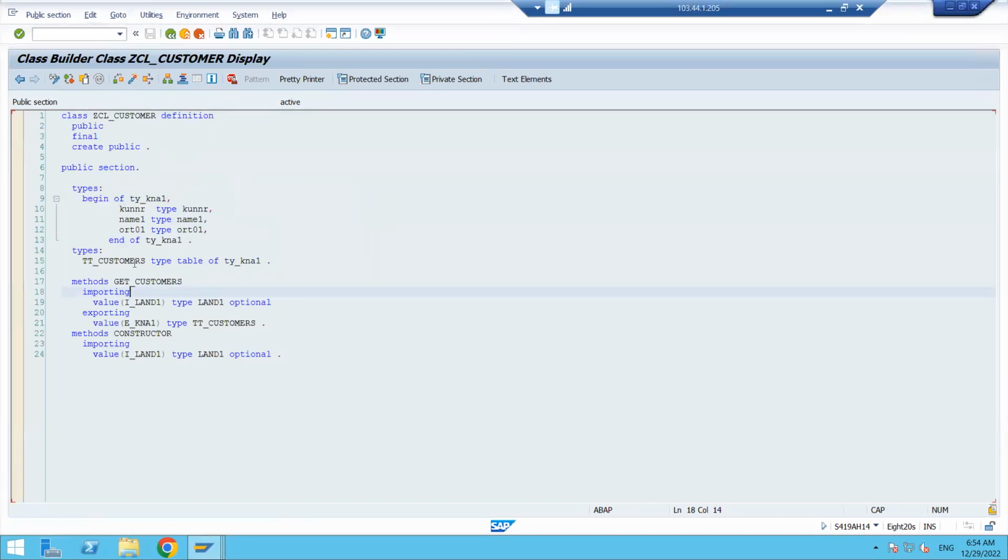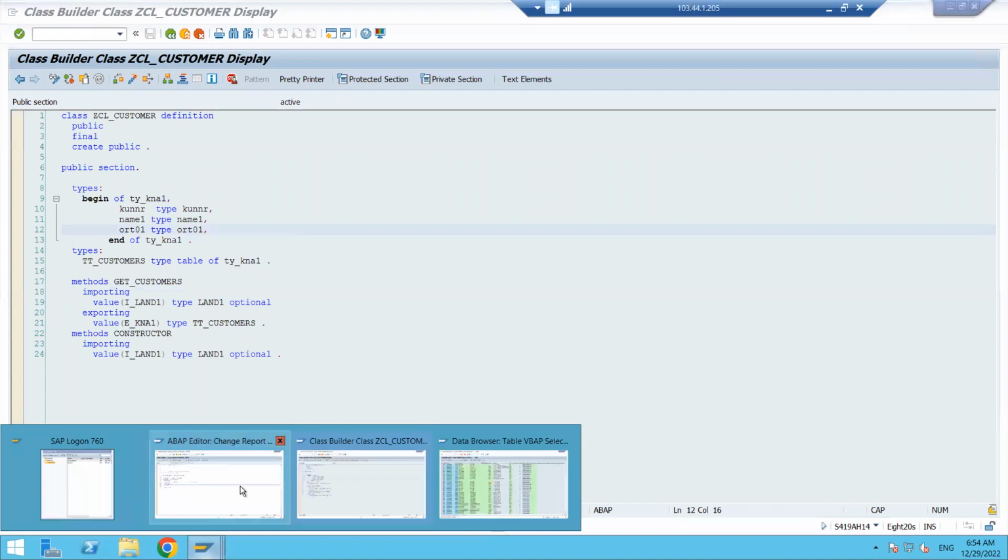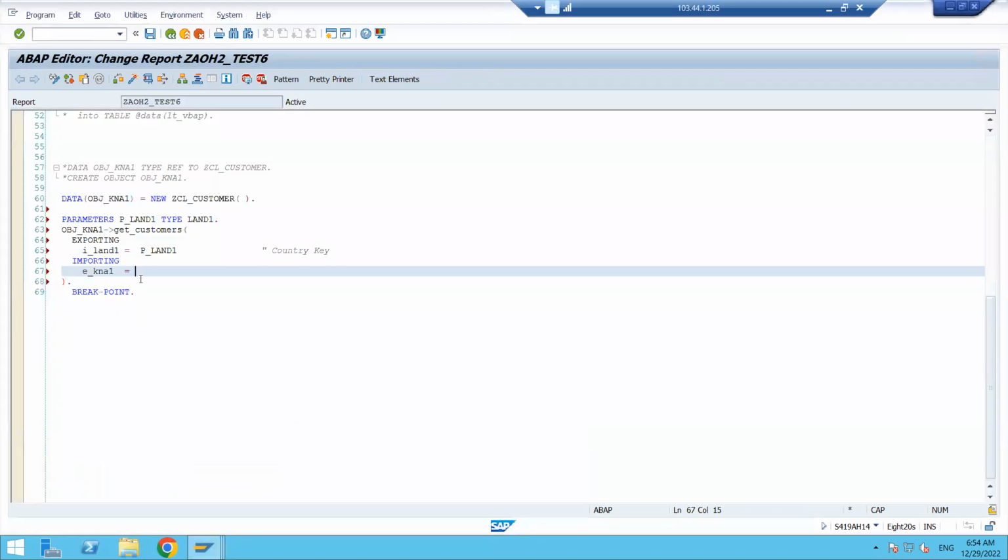So tt underscore customers type table of ty underscore knya1. So this is the structure here. Customer number and the name and the ORT01. These three fields I'm maintaining it here. So if you want to declare, I mean, we have to pass one internal table here, lt underscore kny1. I'm just passing here. So before that one, we have to declare this lt kny1 by using the three columns: customer number, name, and city. Sorry, land one, country key. Okay.